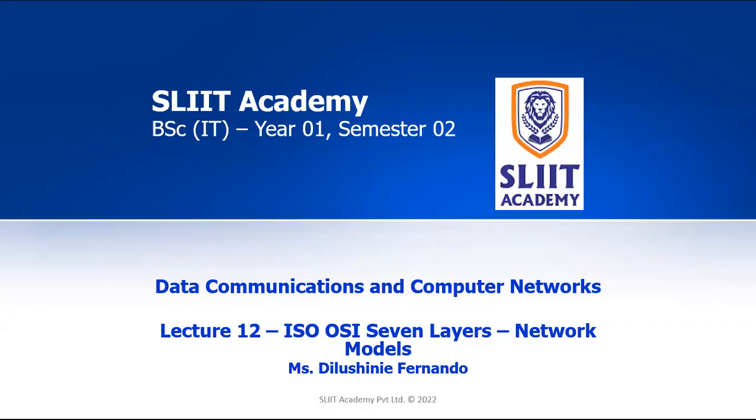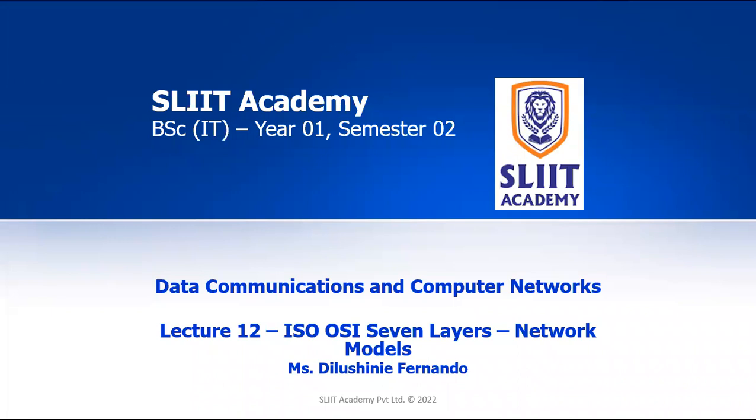So, lecture 12, it's about the ISO OSI 7 layers, right? From this lecture onwards, we have 2 more lectures to complete, that is lecture 13 and 14. From lecture 12 onwards, we are going to learn about the ISO OSI 7 layers, but especially we will be focusing on the first 2 layers, that is layer number 1, the physical layer, and layer number 2, the data link layer.